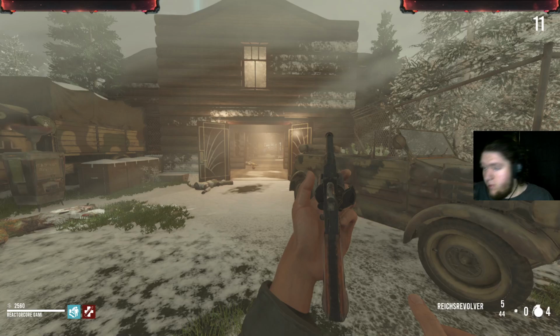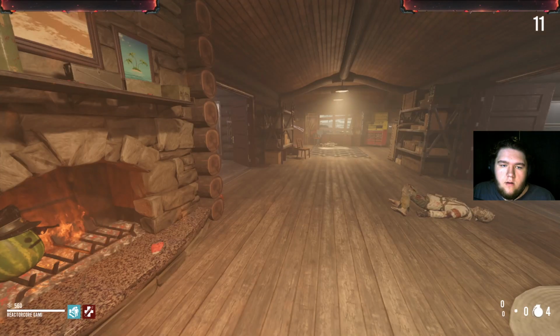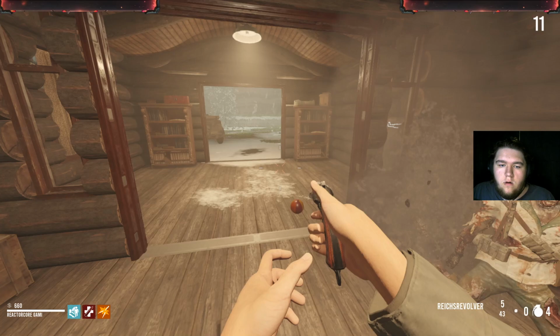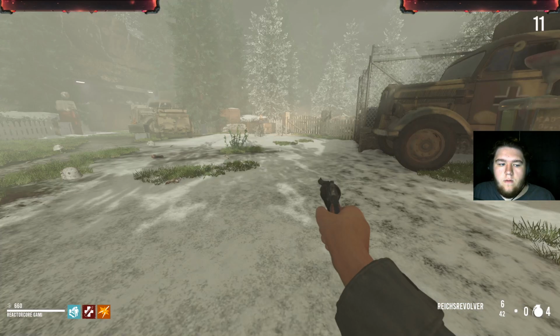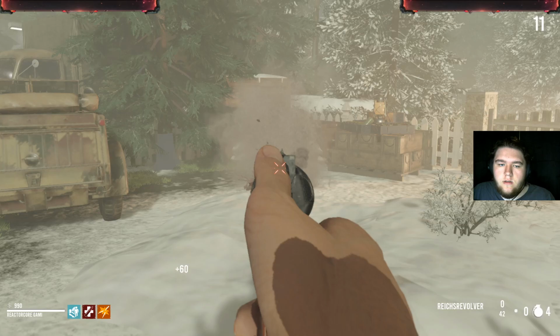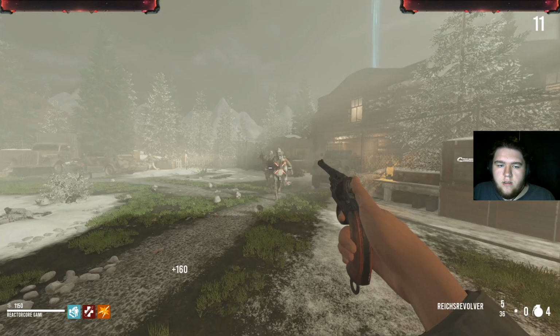That is not double tap room. This is double tap room. Then we need 3K for speed, which admittedly we don't have the most point ability of guns, but that's fine. We'll buy whatever that is at some point.